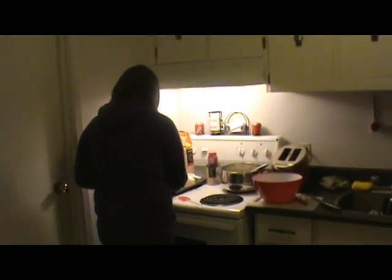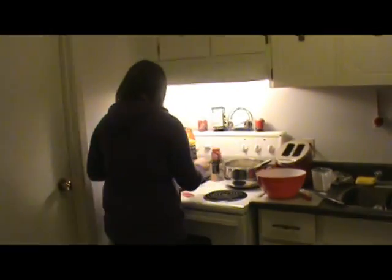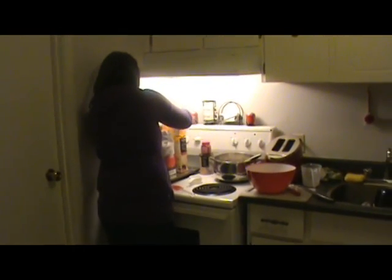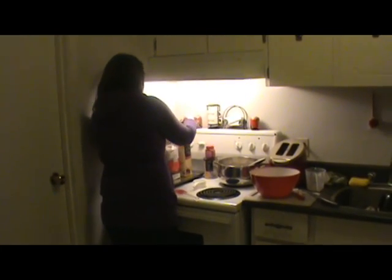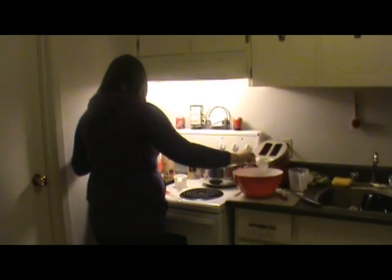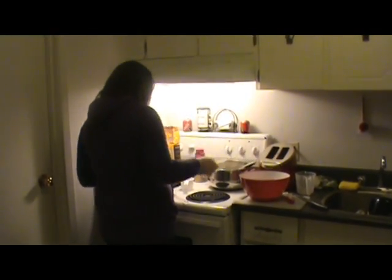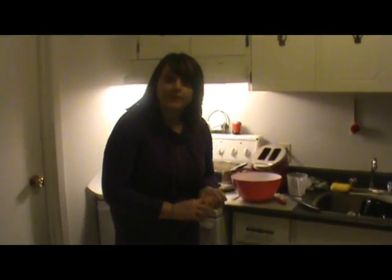Next, in a large bowl, we're going to combine butter, flour, and sugar. So we need about 1 cup of butter, 1.5 cups of sugar, flour, and 1/2 cup of sugar. Now we're going to beat these ingredients for about 10 minutes.